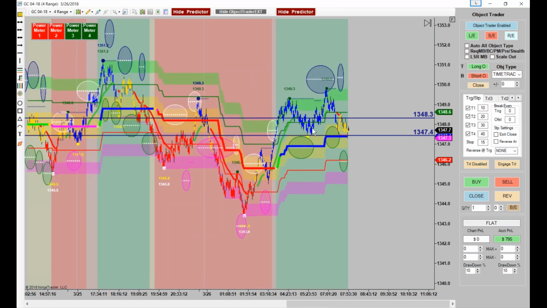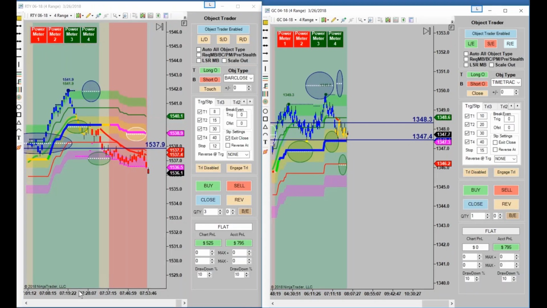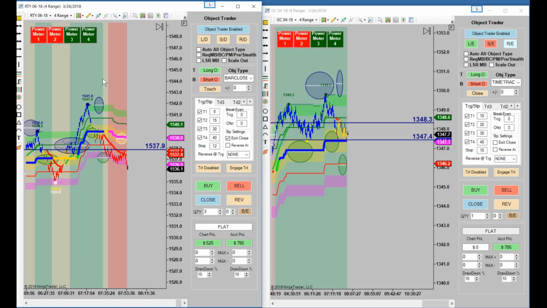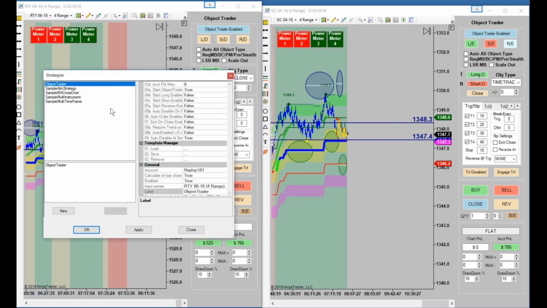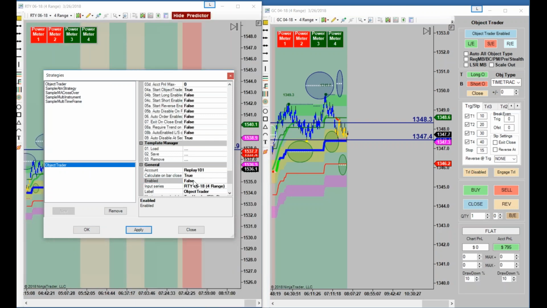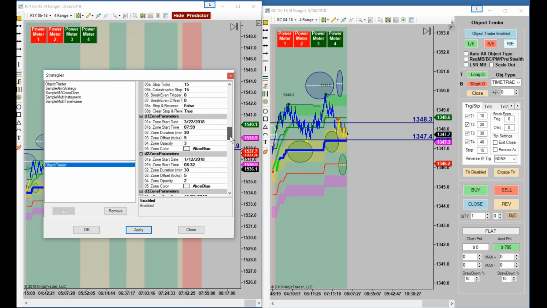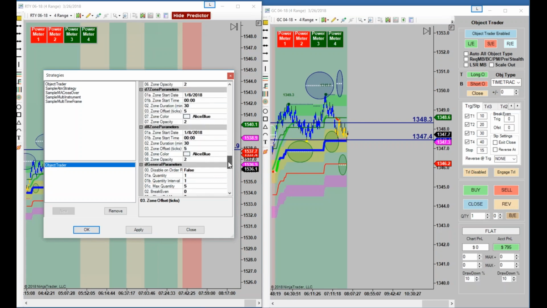Okay. You want to go ahead and do it on, what were we on, Russell? Let's do it on Russell too. Now, Russell was a good little trade right there at my line, by the way. But let's go ahead and do Time Trader on it too. So we're going to set it to false here so that we can change things. And then we're going to go up here to March 22nd, change that to the 26th, 7:59. And I'll go ahead and use an 8 range on it too. And then let's go down and enable the strategy.